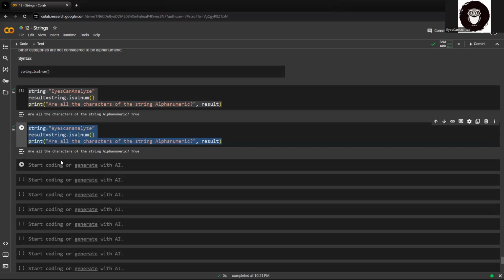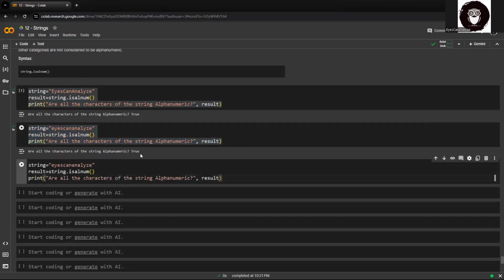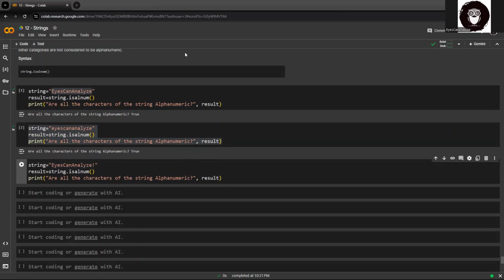Now let me put some special characters in it and see what happens. I'll take "I scan analyze" and I'll put an exclamation. These are special characters. If there are other characters like exclamation, comma, period, slash, etc., these are not alphanumeric characters.